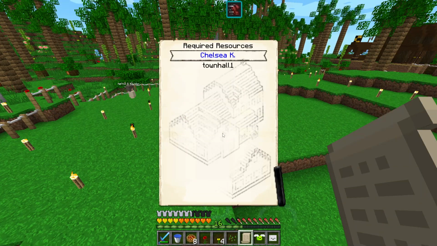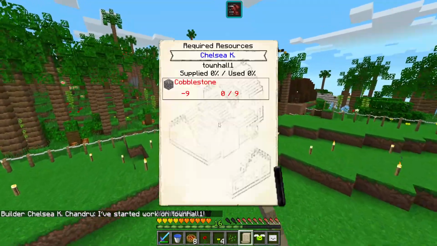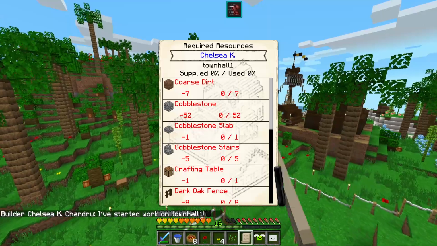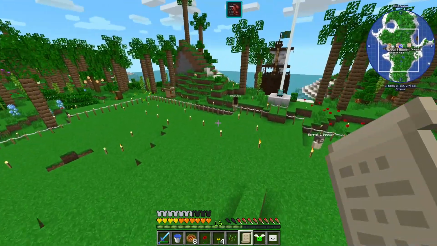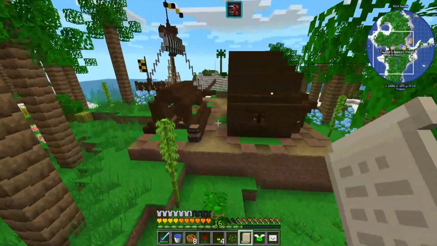But basically, once she comes over here and gets started, the resource scroll will show us what we need. So, oh, there we go. She started work. So she's saying now all the stuff she needs. There we go. It's loading in. Now, what we can do is go away and get all these resources for her. And while we're doing that, she'll make a start on clearing the land. So it's just being efficient, and particularly for some of the bigger builds in this, or if you're building a lot of things, being efficient is obviously a really good idea just to speed up what you're doing.